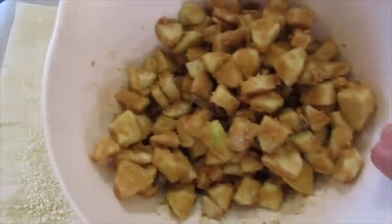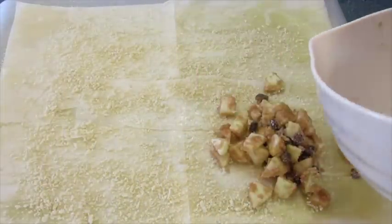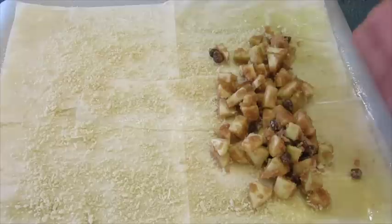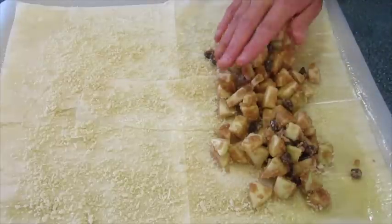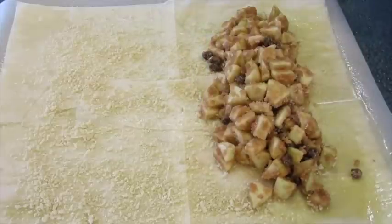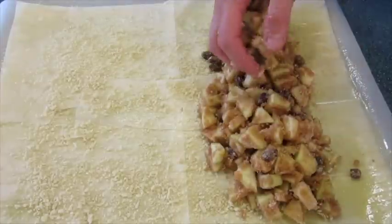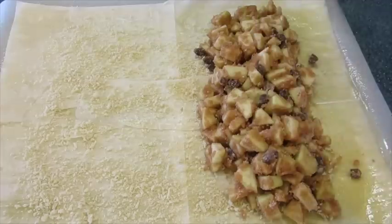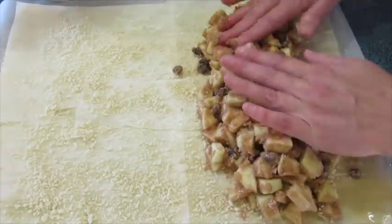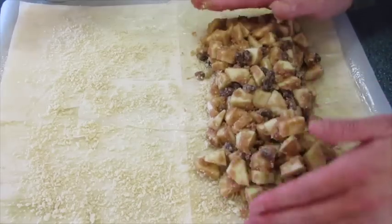And now, back with our apples, we're going to start over here on this edge, and we're going to place them right here at the beginning when we start rolling. Now, you want to leave this about 1 inch from the edges, but we're going to fit it all in this lovely little pile right here. As you can see, take your time. Don't be in a hurry. That looks like it's about all even. Make sure you get all that sugar and raisins and apples out. Okay, there you go. And then we're going to start rolling it.